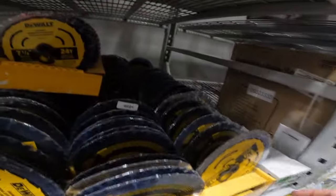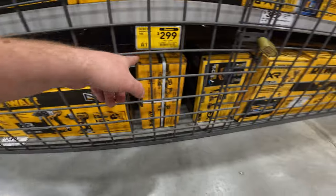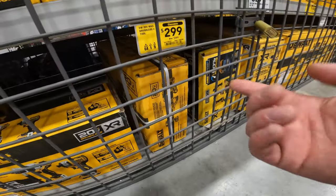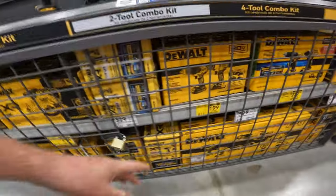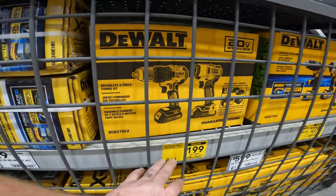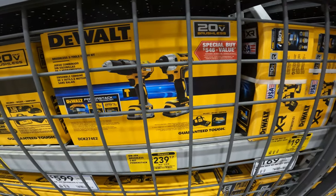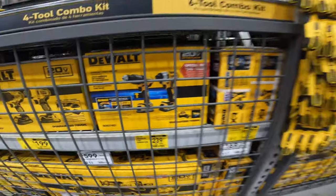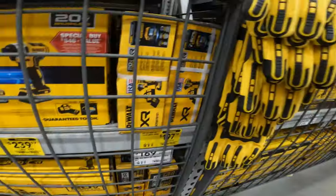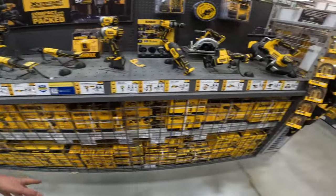So many DeWalt saw blades. Framing blades — they're all framing blades, two-pack and single-pack. We do have this thing: $399 to $299, 20-volt max brushless 4-tool kit — recip, impact, drill driver, and flashlight, item 5019517. $239 to $199 on the impact and drill, brushless 2-tool combo kit with two batteries, bag, and charger, item 3829604. $299 to $239 on the DeWalt with power stack and charger and a bag. $219 to $187 on just the 20-volt quarter-inch impact driver, item 4968095. These prices are going to keep dropping — that's just the first clearance price we're seeing now.